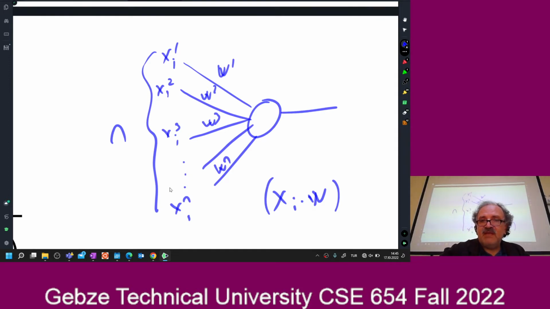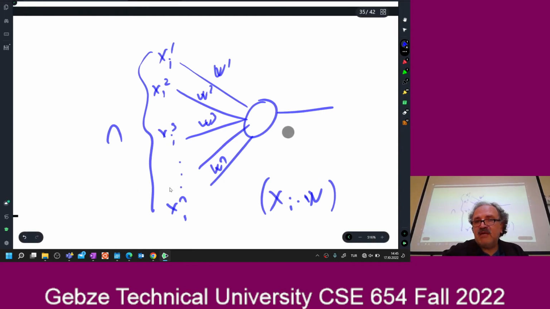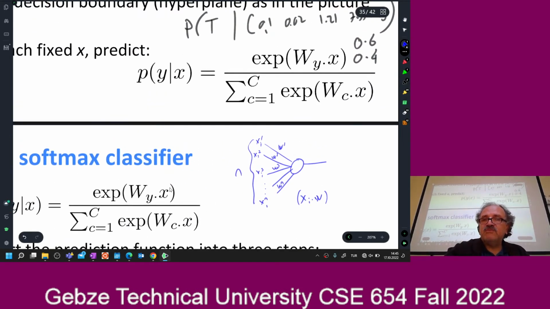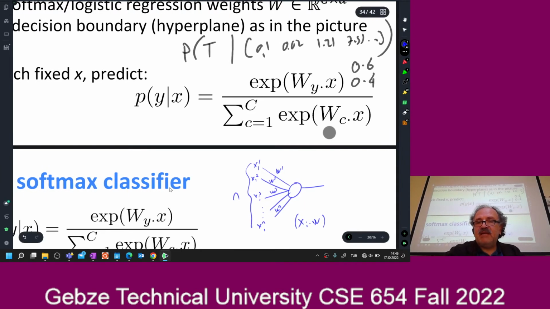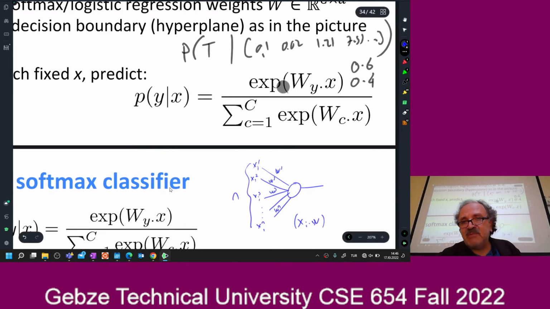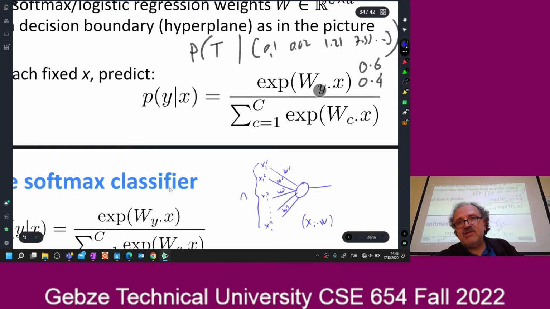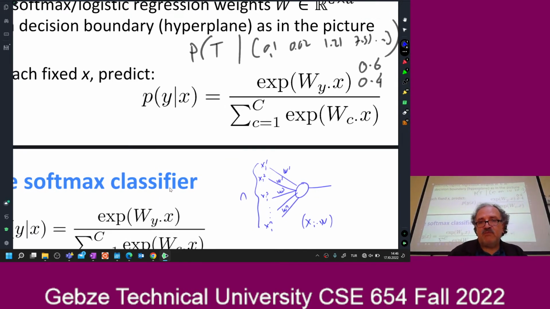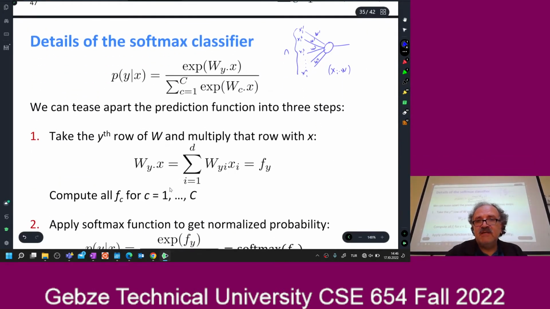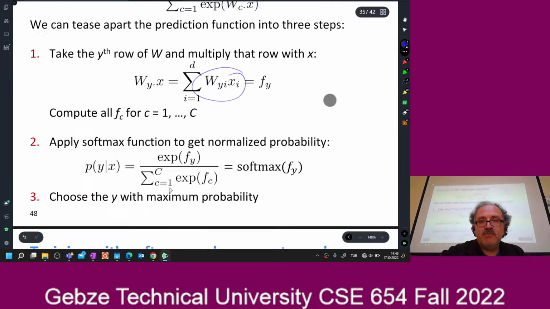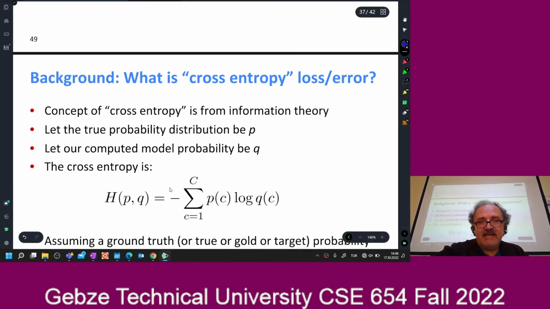And I add them up. This will give me a number. And I'm going to do this for all the cases, for all the classes. Since the addition of all these classes makes a number, and this number cannot be larger than that, the result of this large division will be between 0 and 1. Okay, so this is called a softmax classifier, and a softmax classifier is composed of making these multiplications like I showed you before. We will keep using this over and over again.